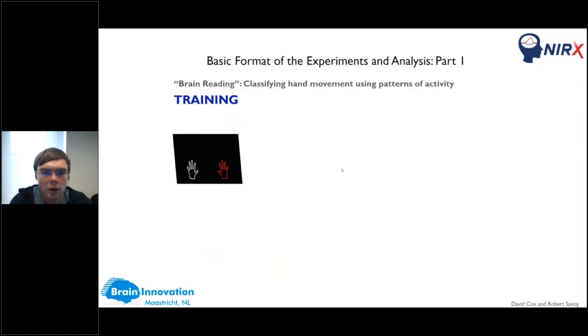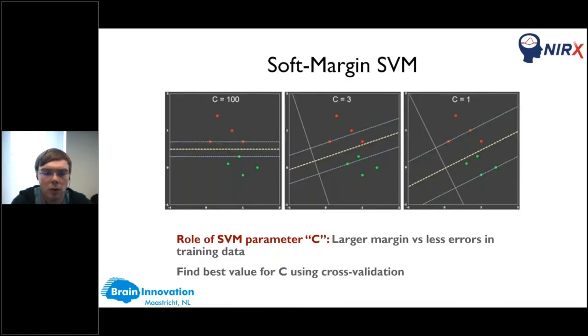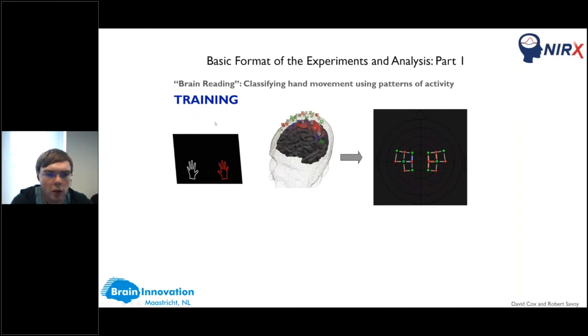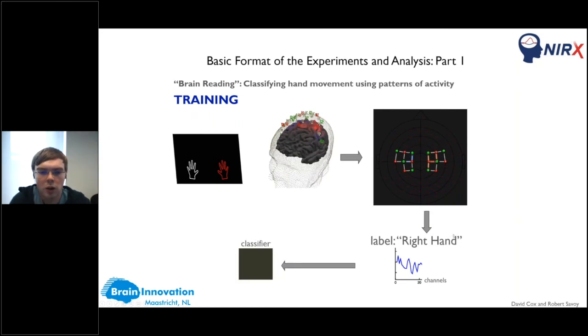Now, the support vector machine is basically a 2-step approach. And first, you need to train your classifier. So you need to find the support vector, which we are talking about. And this you can do by creating a training data set or multiple training data sets. So the participant is, in this example, performing a finger tapping task. We basically analyze the data and extract the labels for this specific pattern or task that we were performing. And then we feed this information into our classifier.